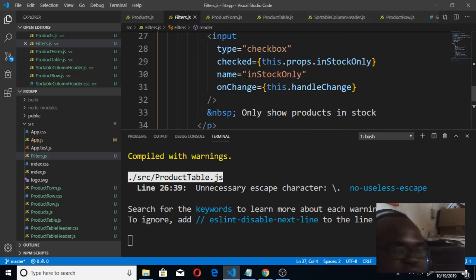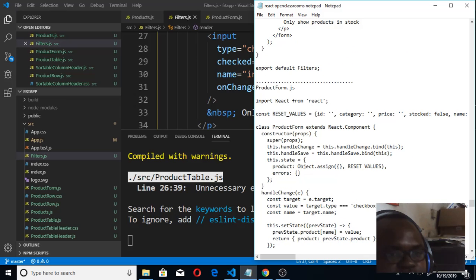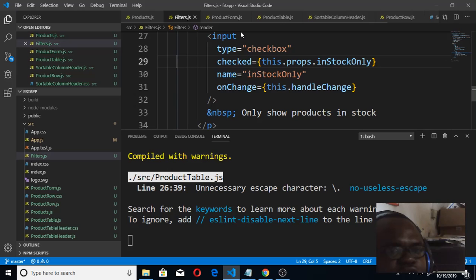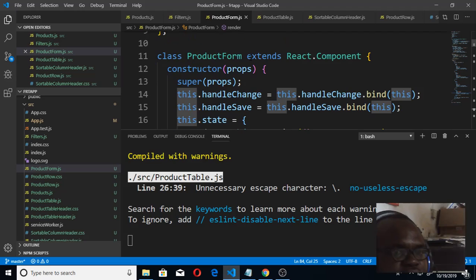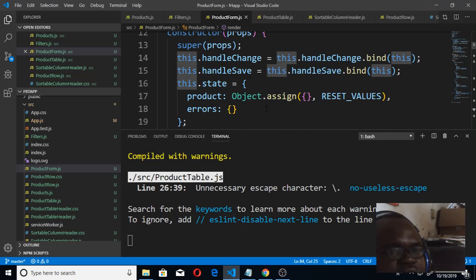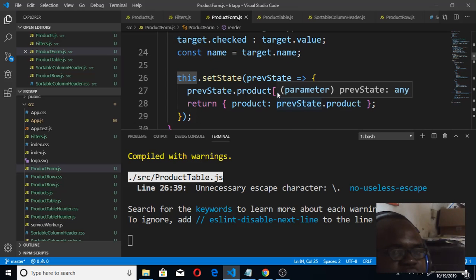After this, we're going to be looking at the product form. In the same way, we get to the product form, and the same thing happens. You're going to initialize this product form, like we already know that we had the constructor. But here now we're having to bind these two, handleChange and handleSave. Very, very important. Then we'll do the state. So take note, and you have to reset values. This is where we handled change, so that once you click, you can have the list that you want. Then setState, taking previous state as an argument and doing the proper saving.